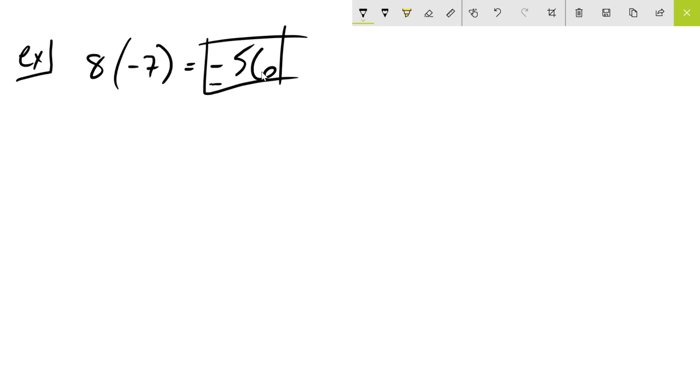If you had, let's say, negative 36 divided by negative 4, what's that going to be? It's got to be positive because you've got a negative divided by a negative. Then you just do 36 divided by 4, which happens to be 9, I think. And the answer would be positive because a negative divided by a negative is a positive. All right.